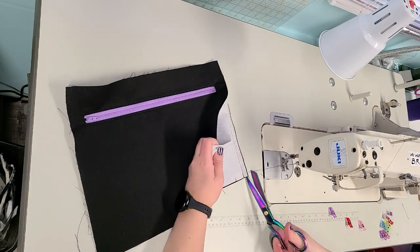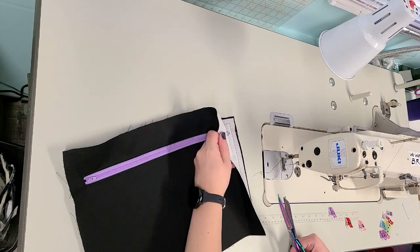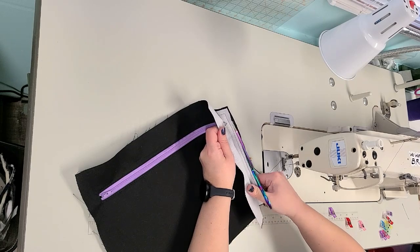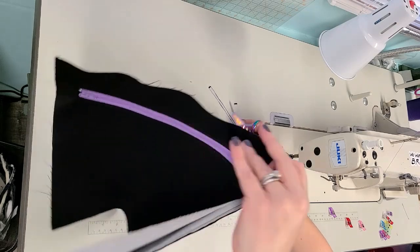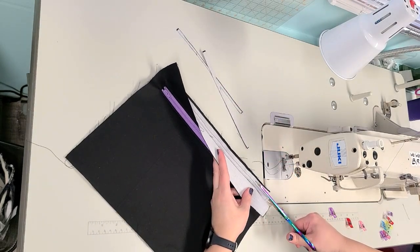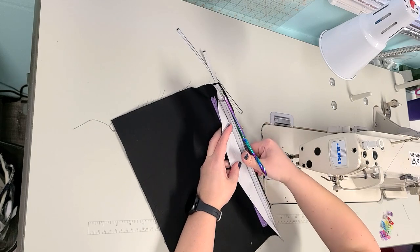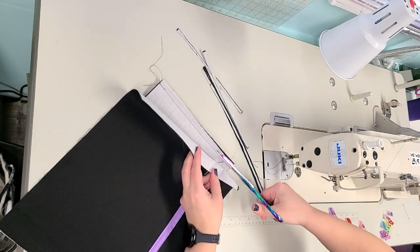Alright, and then I'm going to trim these seam allowances down to about 1/8 of an inch, 1/4 of an inch. Between 1/4 and 1/8. I'm not usually very exact, but I am trimming it so that when we sew this, it's easier to keep the pocket pieces out of the side seams. So just be careful not to trim your stitching.